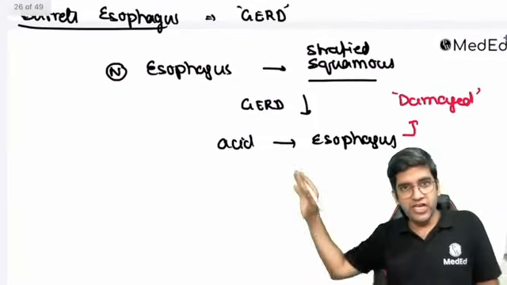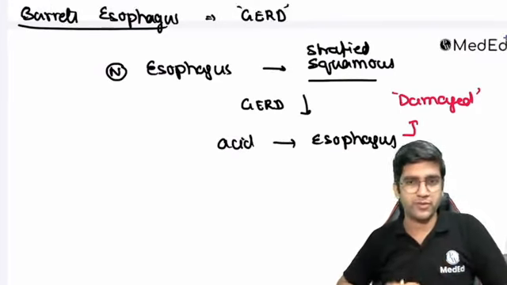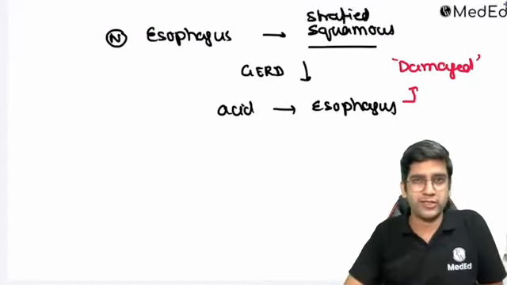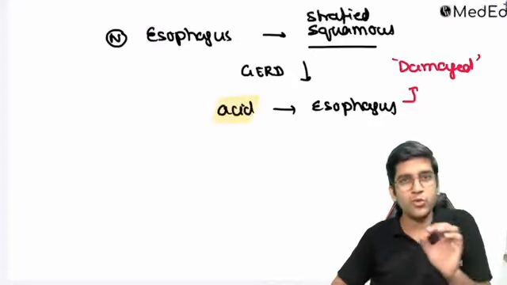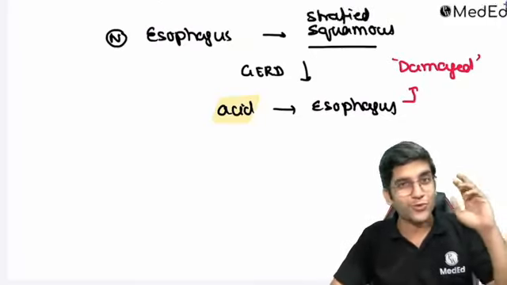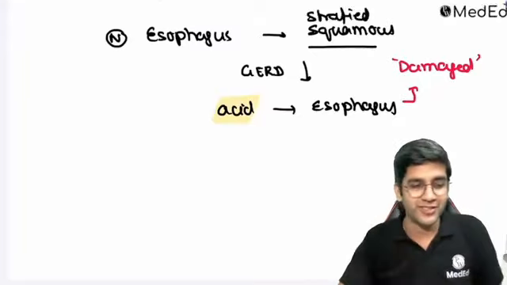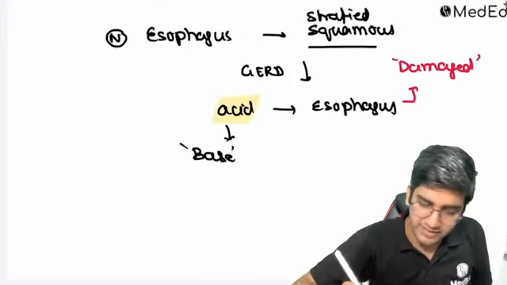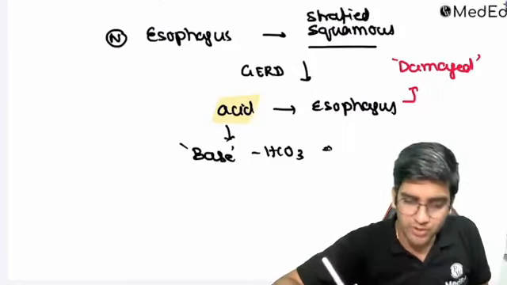In other words, this GERD is a stress for me. The acid is a stress for me. My body will always try to counteract stress. It's a mechanism, it's an adaptation. It will burn, so I have to counteract that. It's an acid excess. Acid is the problem here. How do you neutralize an acid? Going back to chemistry, I'm going to take all your knowledge from your school days and use it for medicine. All your knowledge of living normal life, use it for medicine. The acid will always be neutralized by a base. Base is nothing but bicarbonate. Which secretion is rich in bicarbonate? In first year of MBBS, you must have read about mucus secretion.